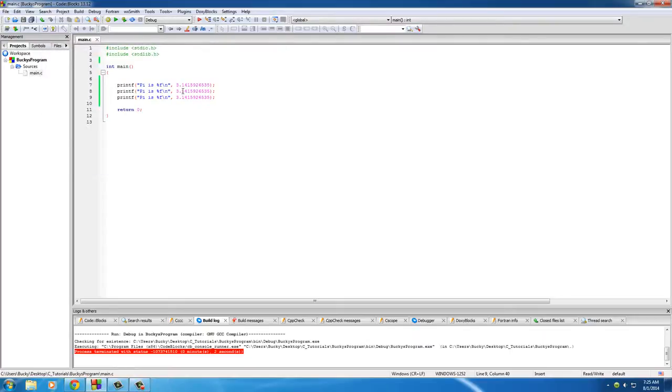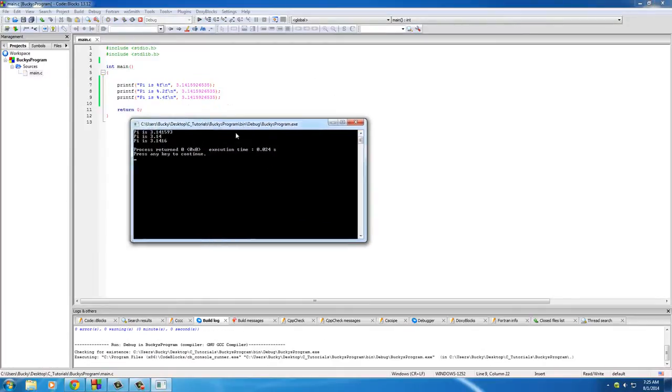But like I said, if you only want to show like 2 decimal places, then what you can do is between the percent sign and the f, you can type 0.2. Now what this is basically saying is show this float, but only show it to 2 decimal places. And we can do another one like 0.4. This will show it to 4.